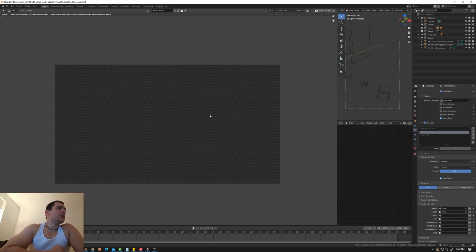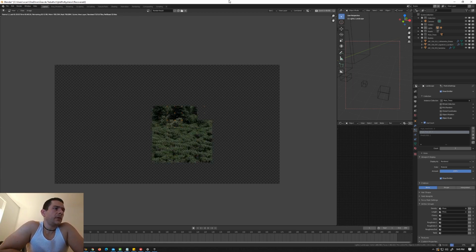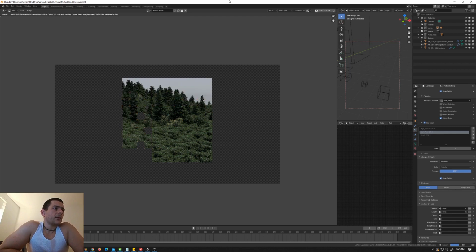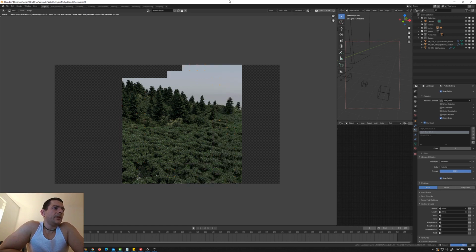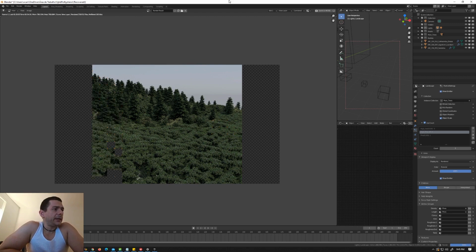Copy transformation to device. Okay, that's all good. Here we go. That's a very non-realistic landscape, but you guys get it, right?